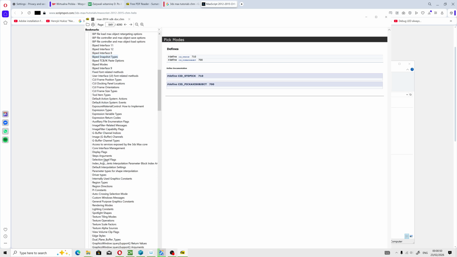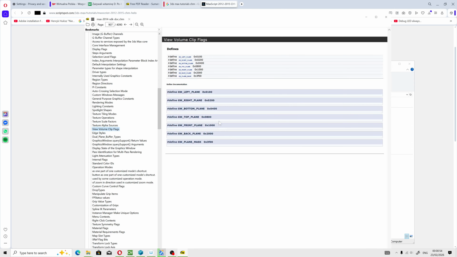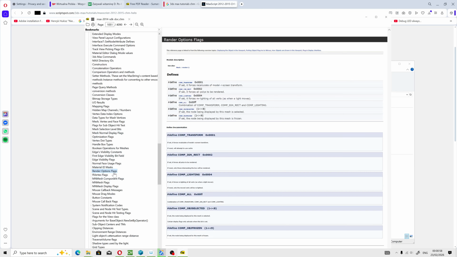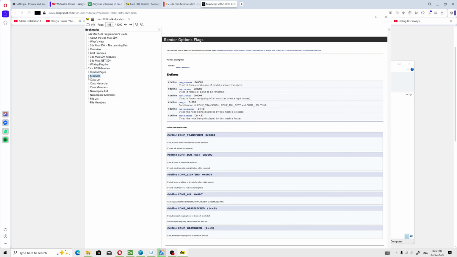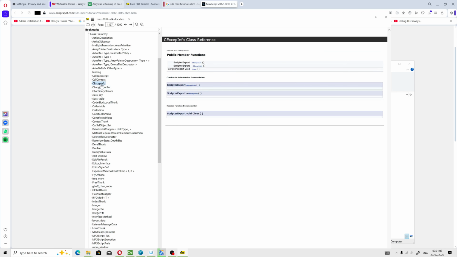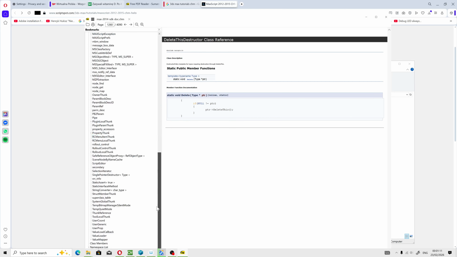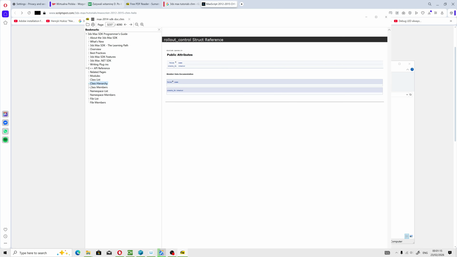Just try to scroll my mouse button slowly. Modules. Yes. I think if you try to do that too fast, the application will fail.